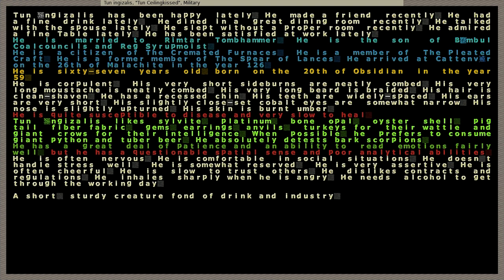You have a recessed chin. Your teeth are widely spaced. Your ears are very short and slightly close set. Cobalt eyes are somewhat narrow. His nose is slightly upturned and his skin is burned umber. You like sylvite, platinum, bone opal, oyster shell, pigtail fiber fabric, gems, earrings, anvils, turkeys for their wattle, and giant crows for their intelligence. Oh, that's pretty cool. Though I hope we don't see any giant crows.